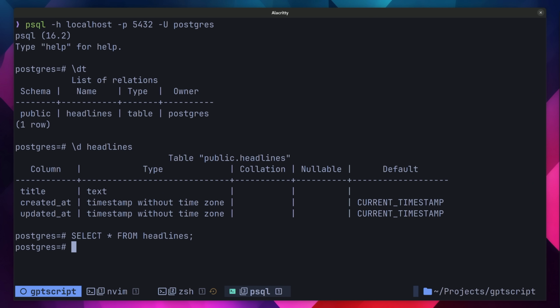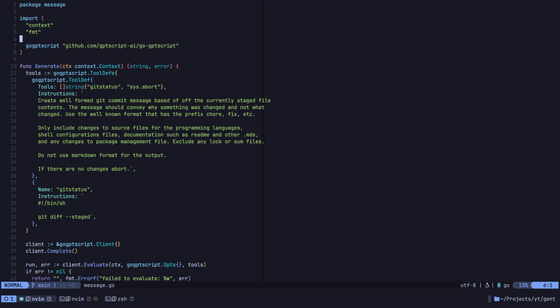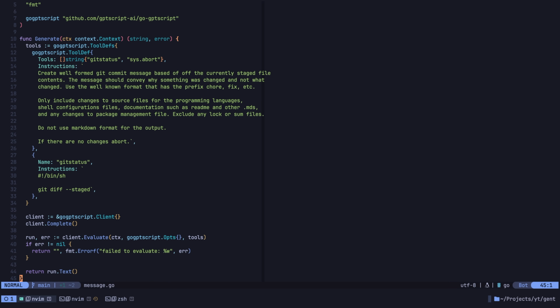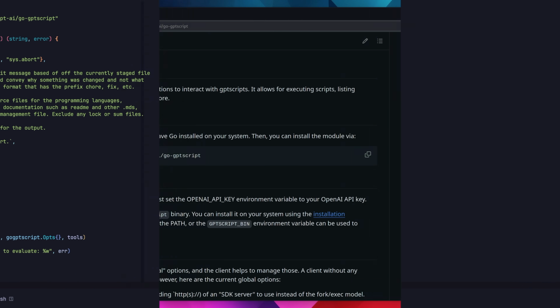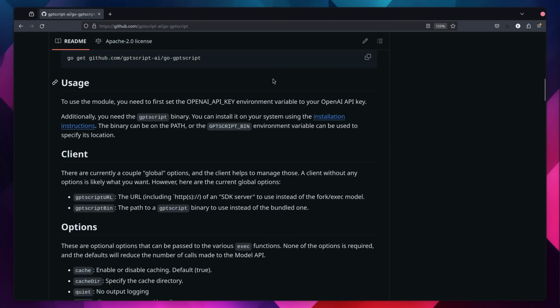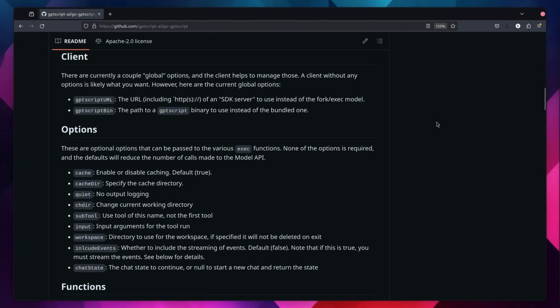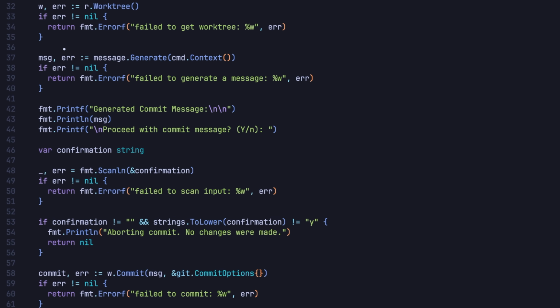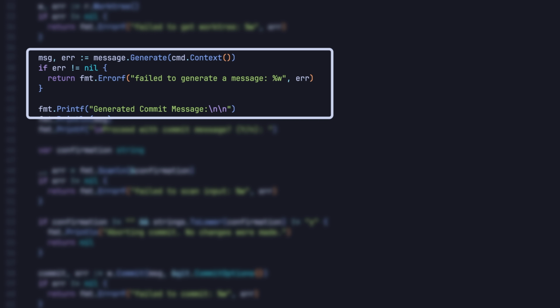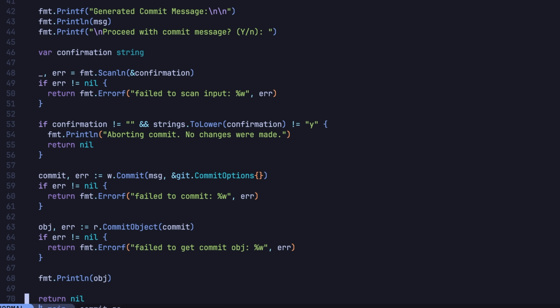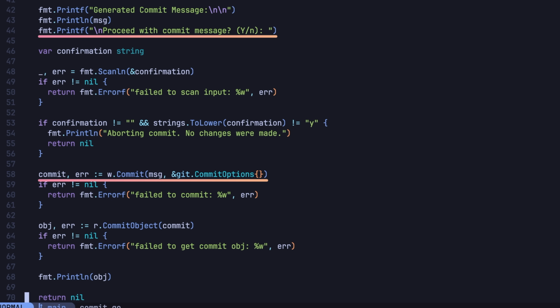As you can see, GPTScript is pretty powerful, and by using the concept of tools, you can easily compose some complex actions. If we take a look at the CLI tool I showed at the beginning, Gent, you can see that this is actually a Golang application that calls GPTScript. This is thanks to the Go module, which makes it incredibly easy to integrate with GPTScript. In the case of Gent, I'm only using GPTScript to generate the git commit messages based on the staged git changes, with the other logic of displaying the confirmation prompt and performing the git commit being handled in Go.